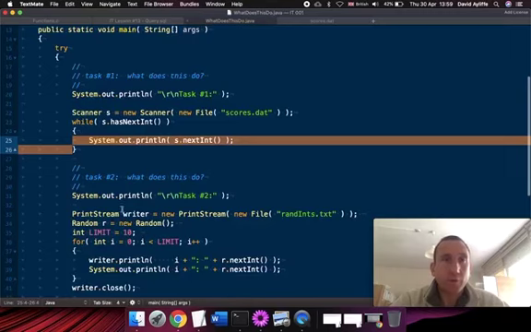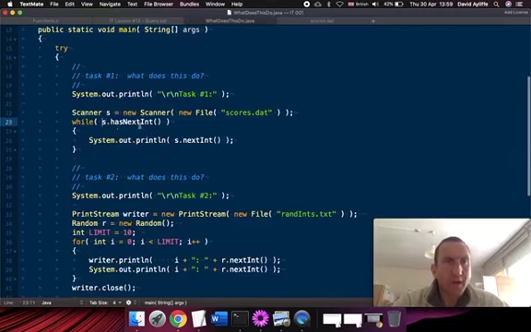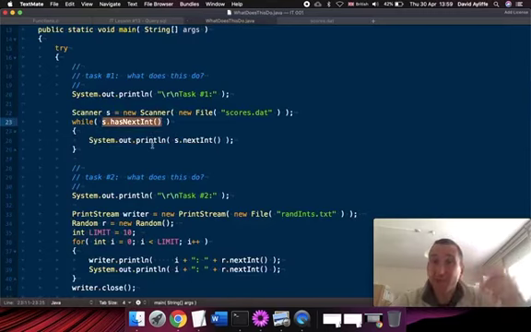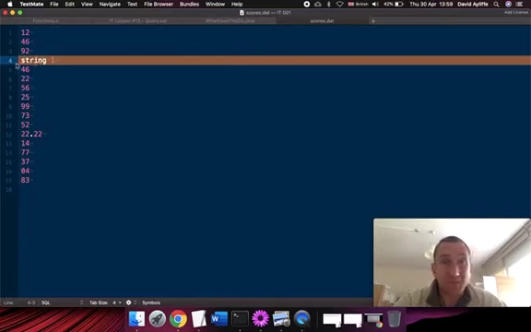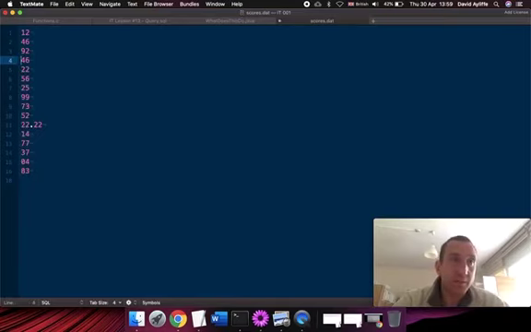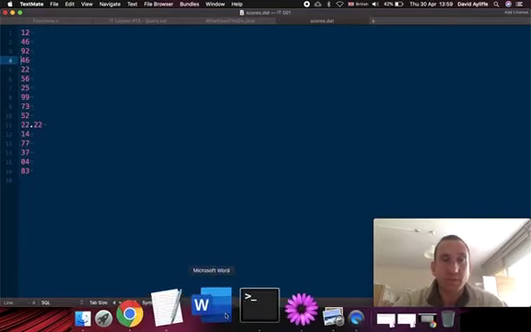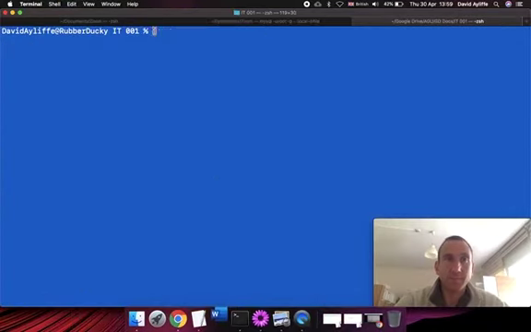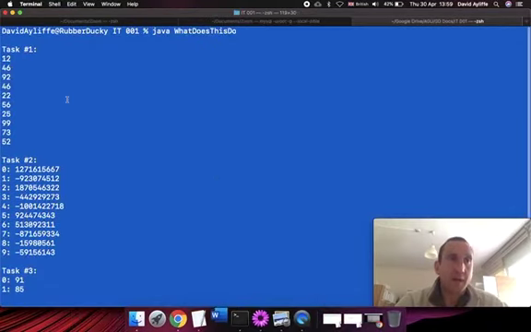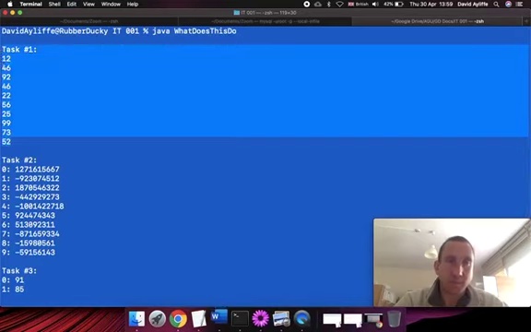Remember the code, while has next integer, so it's going to continue to loop until it finds something that's not an integer, that's not a number. And this is not a number. String is text, it's not a number. If we take that out, save it, and run it again, then we get a much longer list of numbers.